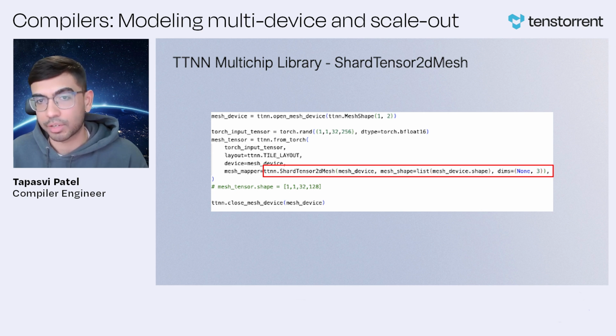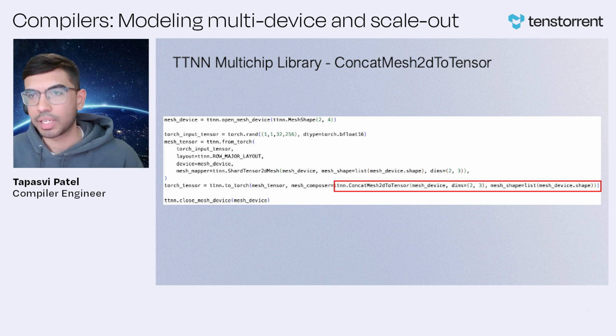We take that 3, which is this index, and it corresponds to the mesh dimension over here. On the other mesh dimension, we are not splitting anything, so that's just represented as none. The shape after this operation is going to be 1x1 by 32 by 256 divided by 2, so 128. Both of your devices are going to have a shard of your original tensor of this shape, represented by this standalone TTNN tensor.